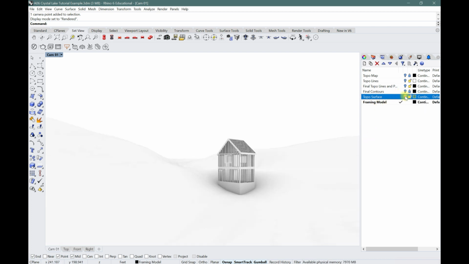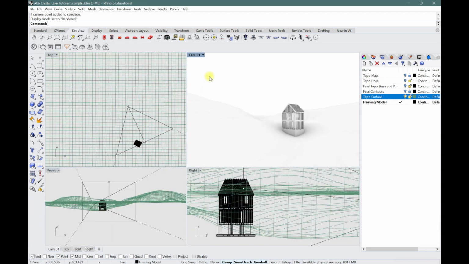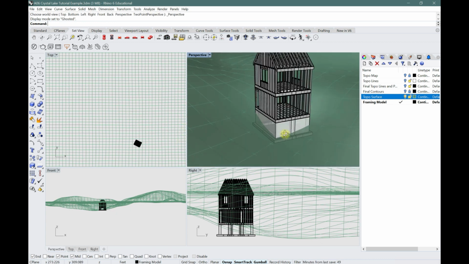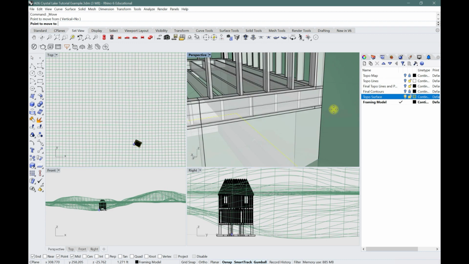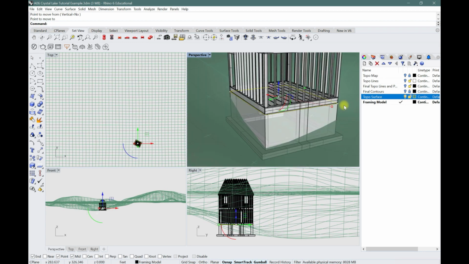So an easy way to do that, you could try to split or Boolean difference your foundation along this curve. I'm actually just going to rebuild it a little simpler than it is currently. So I'm going to go back into a perspective view. Now I think the easiest way to do this is just to create a new representation of the foundation. I'm just going to outline this rectangle. And I'm actually going to just move it right to the underside of my structure.